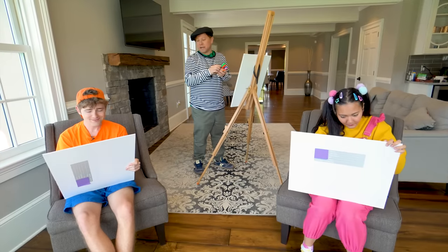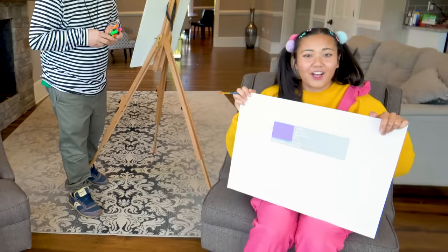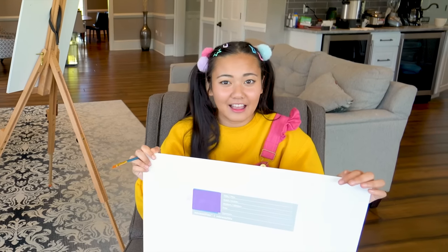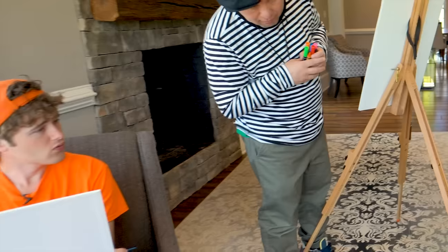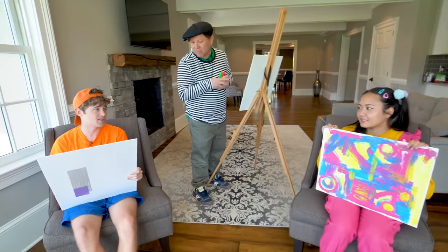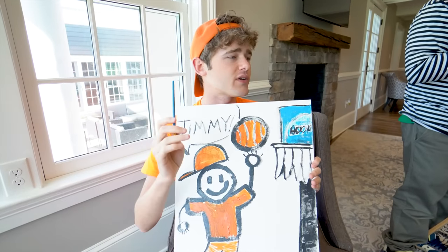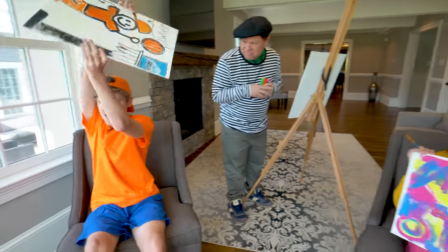All right, time's up. Now let's see your paintings. Ellie, what you got? All right, so I decided to go with some random shapes and some of my favorite colors that make me happy. Pink, yellow, and blue. And this is what I got. That's called an abstract painting, Ellie. You know, the abstract style dates back to the early 1900s. Now me, I went for realism. As you can see, it's a self-portrait in the Da Vinci classic style, but with elements of, well, in terms of the common man, it's just me doing my Jimmy Spinaroony.